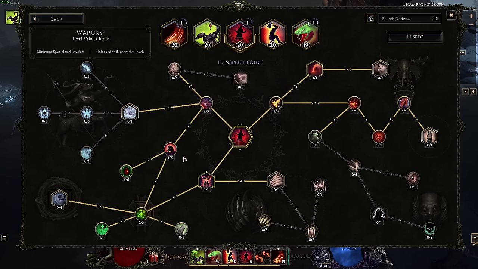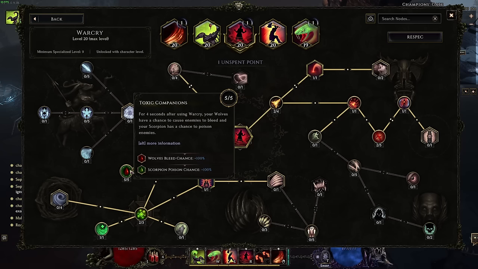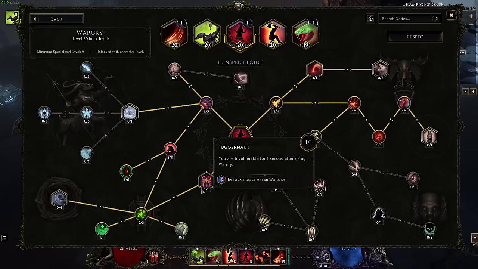But all we're going to take down here is we're going to make it a little bit bigger. We're going to come down here, and this applies frailty, which makes them do less damage. And then this is what we really want. Scorpion poison chance is up to 100%. And then any of these other perks, you're fine.